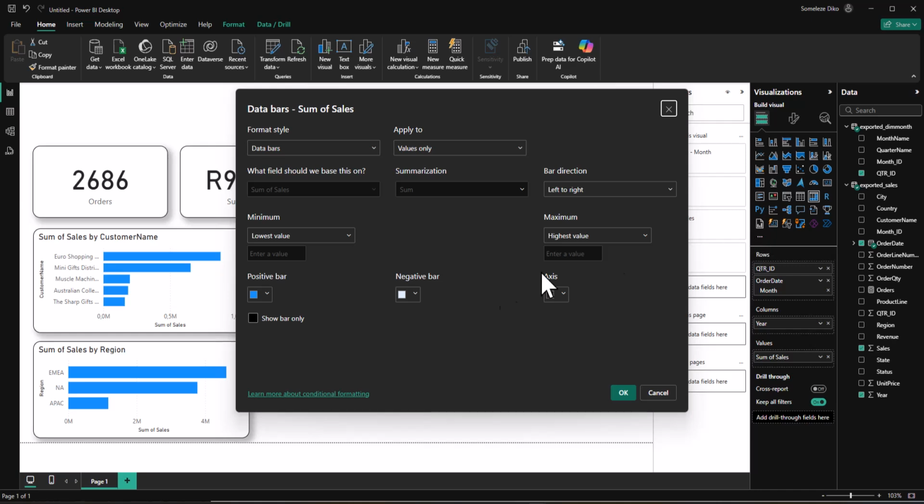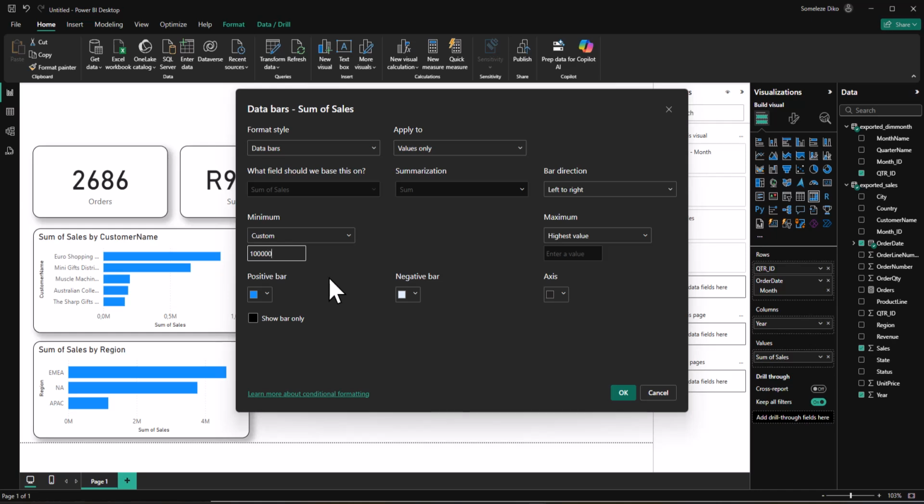Right now, we're just looking at the data bars, and we're looking at, let's say, the lowest value, and then you put the color blue. But in this case, let's say you put something that is custom, and we say maybe the lowest value is 1 million or 100,000 for an example. So I'm going to put 100,000, a random value.